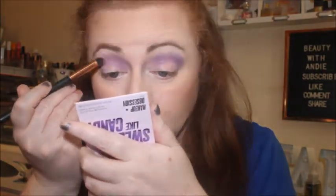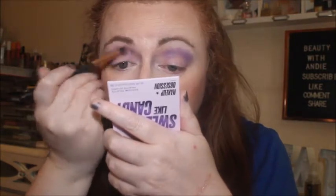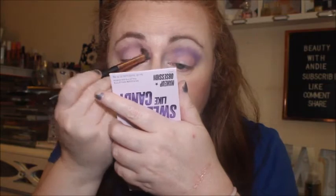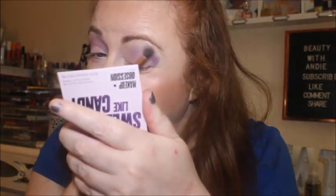I can never get the left eye like the right eye. Right, let's blend them out a little bit. I hate it when I can never find my PS Beauty brush. I love these brushes for blending. I have got so many, I just need to clean them all. I used to pack the colour on with these, but they're so much better for blending. Right, so I want to keep the pigment, so that's about right.